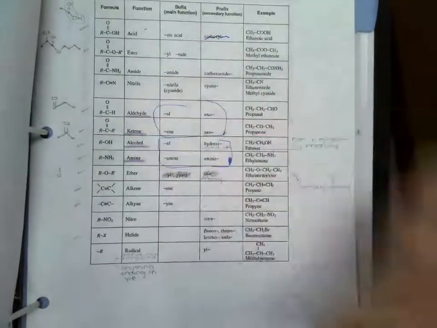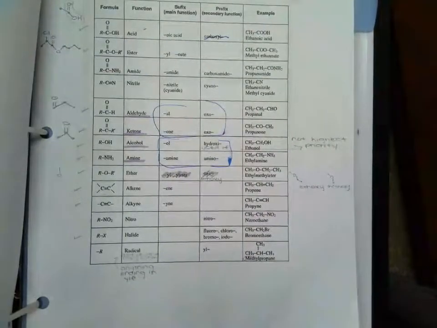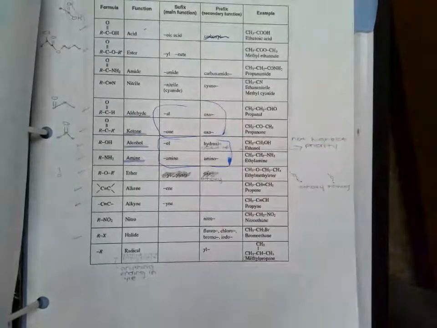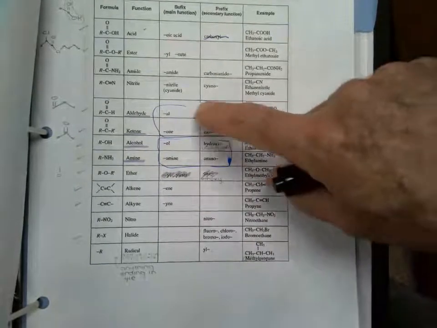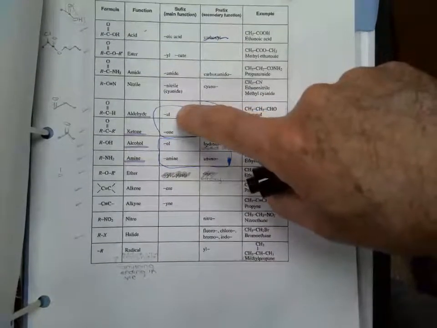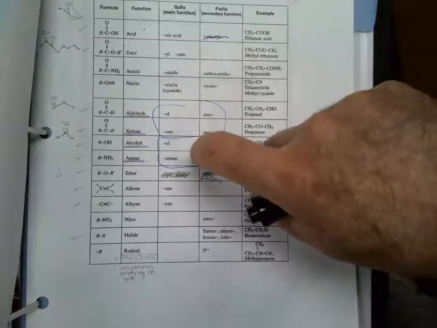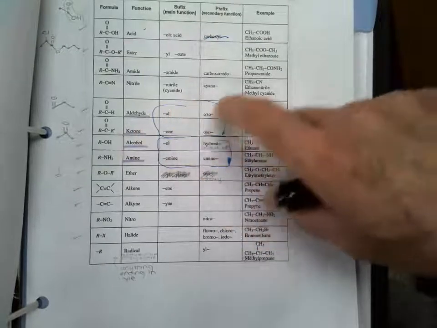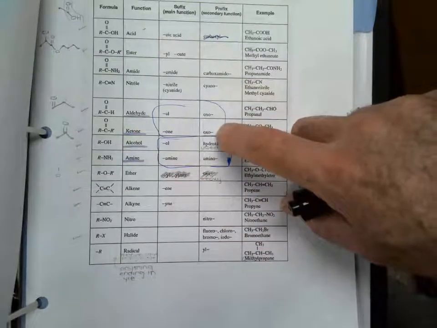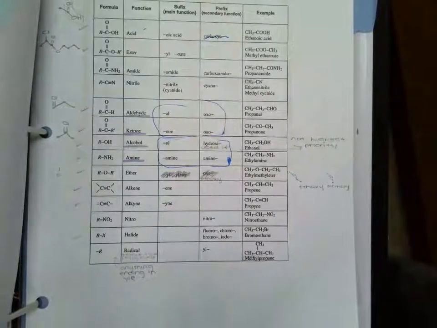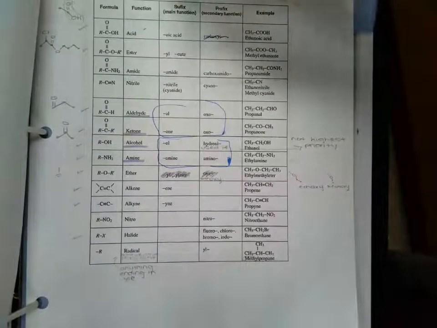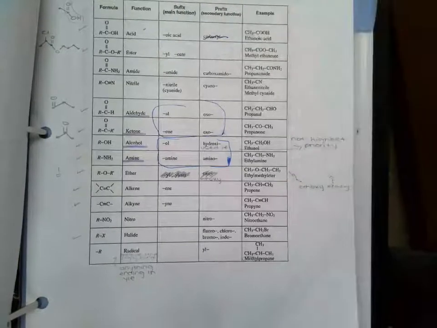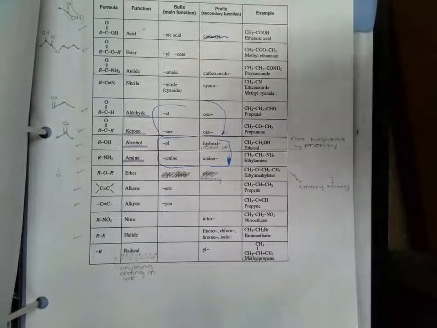Amines, alcohols, ketones, and aldehydes are outlined here because we might change the naming depending on the situation. So if it's the most important thing on the list, it's a suffix. So if it's an aldehyde, it's a suffix. Now, if you've got an aldehyde and a ketone together, the aldehyde will be an al, and the ketone now gets second place. It becomes an oxo. It changes the names. Suffix means it comes after the name. Prefix means it comes before. We're going to try a few of these.